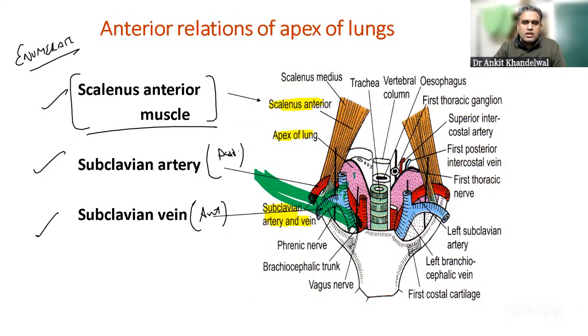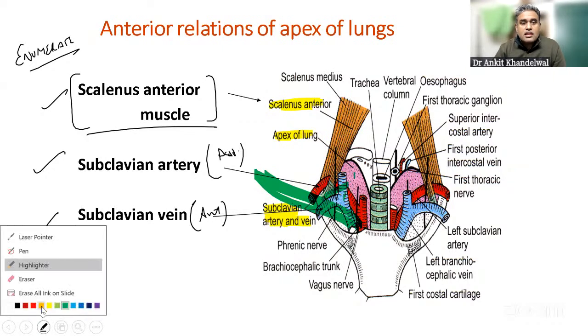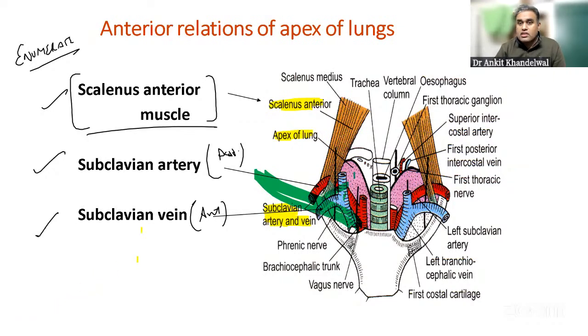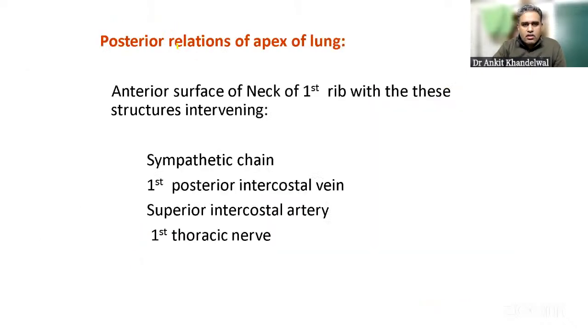Suppose you are doing an emergency surgery, the patient comes with a knife wound in the root of the neck. You're opening up the root of the neck. You should know what structures should be there. It is correct that you are giving exams, but understand these all have various practical consequences very soon in your life, guys, very soon in your life. So do remember this, keep note of this point. The posterior relations can also come as a question. Again, in surgery, it will help. Behind lies the neck of the first rib.